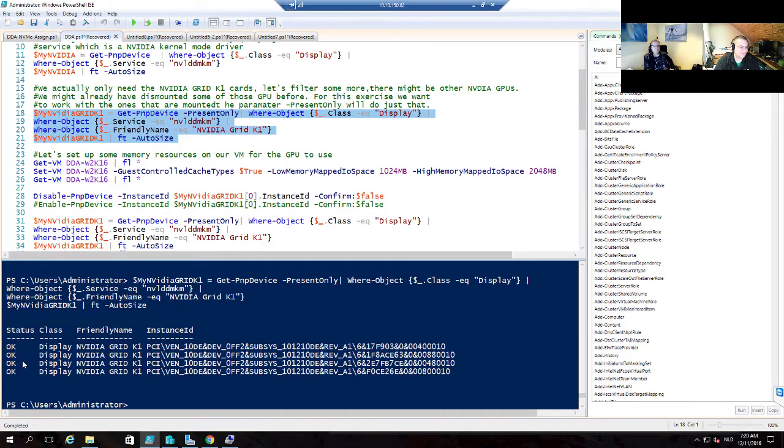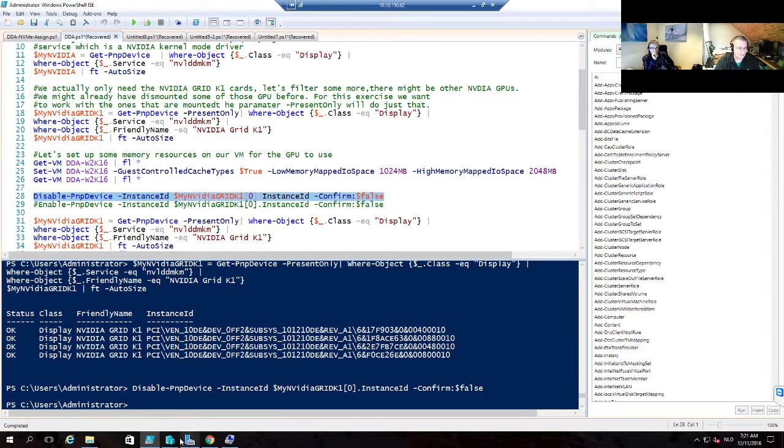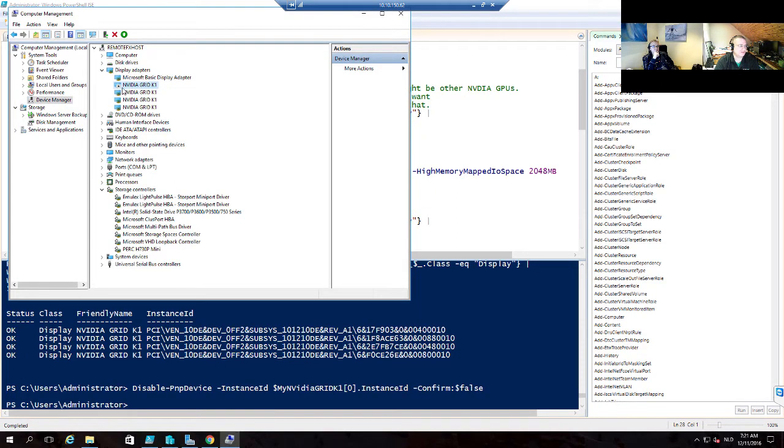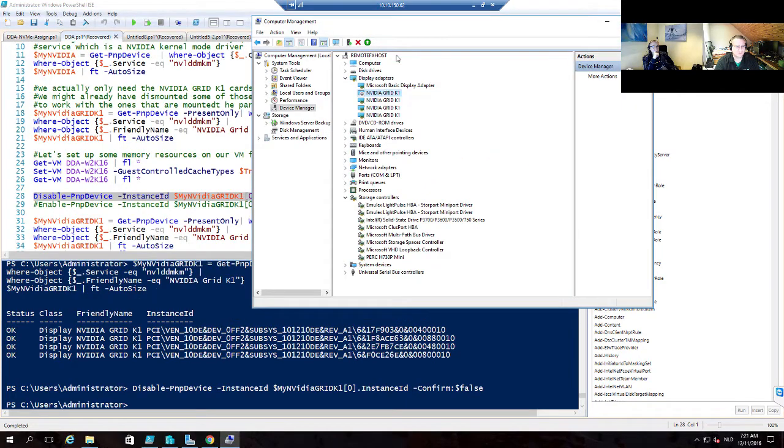So we've got 4 of them, but this is a little array we got here. So what we'll do is we'll take the first one and we'll disable this, because that's the first step you need to do to be able to assign a GPU to a VM. So we go to this line and we take the first of our 4 and we disable it. Now, if you go and look now in computer management, you will see that it is disabled. You could have done this to the GUI. This is a part you can do to the GUI if you want. Okay? Yeah. So this one is disabled.